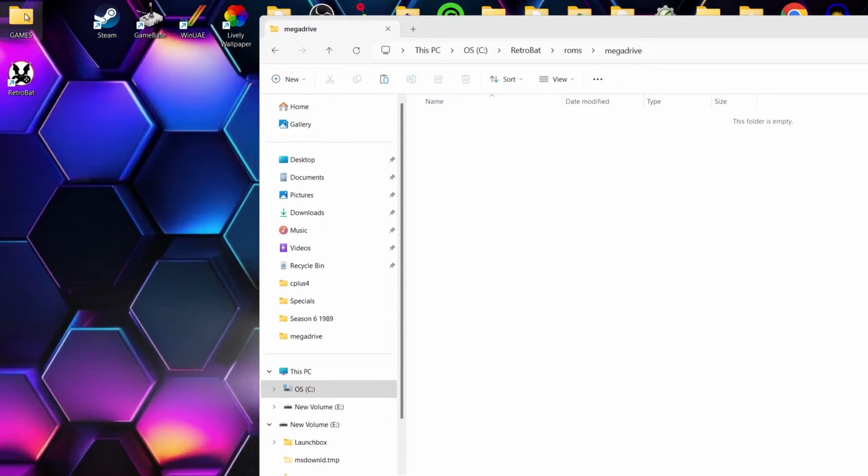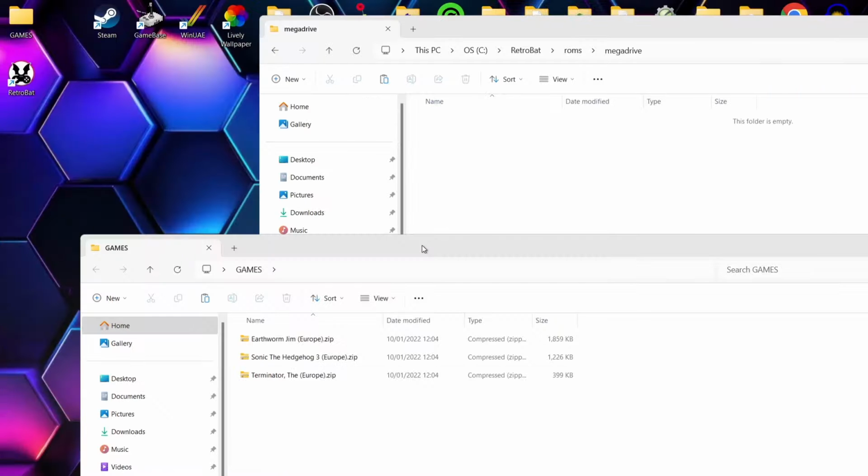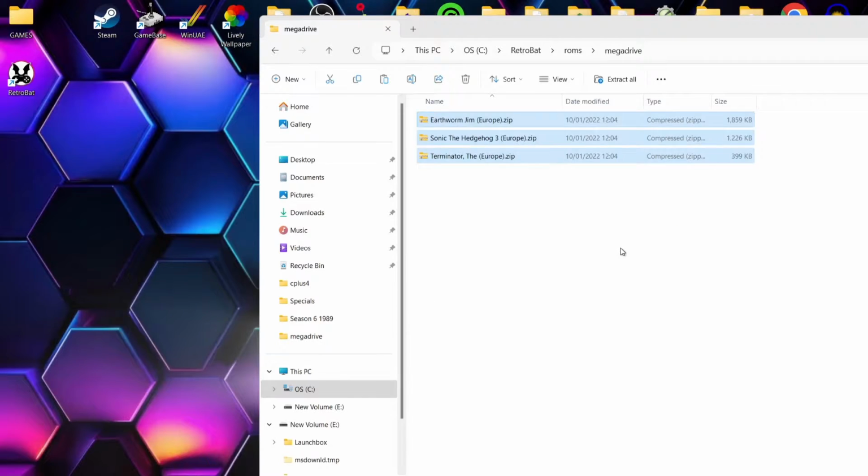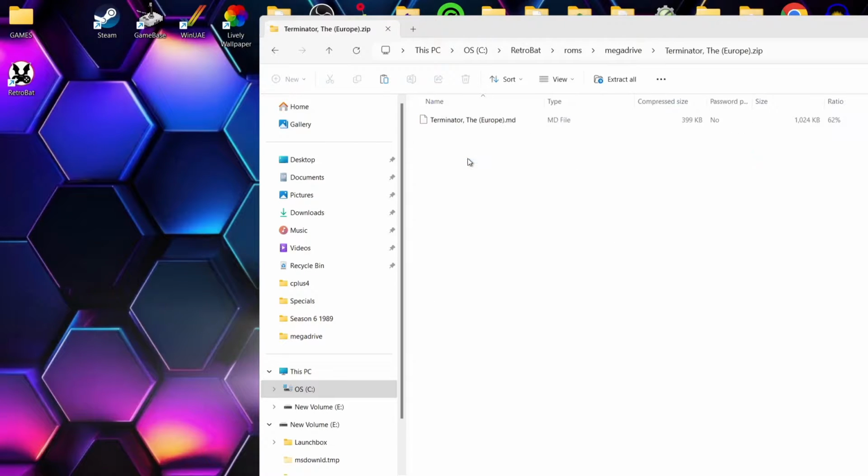I've got some games in my folder for Mega Drive, and these are in .zip file extension and they work absolutely fine. So I've just dragged and dropped those inside. Now if we go inside of these zip folders, these are actually .mds. If you don't have your games in a zip folder and you've just got them like this, that's also fine too.